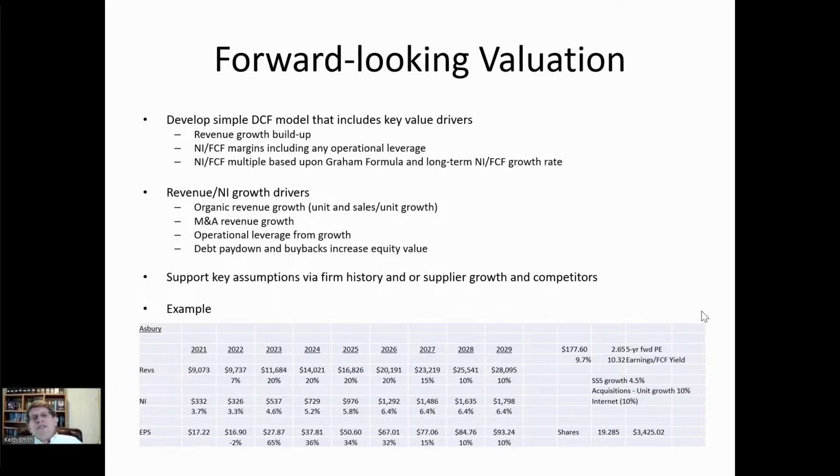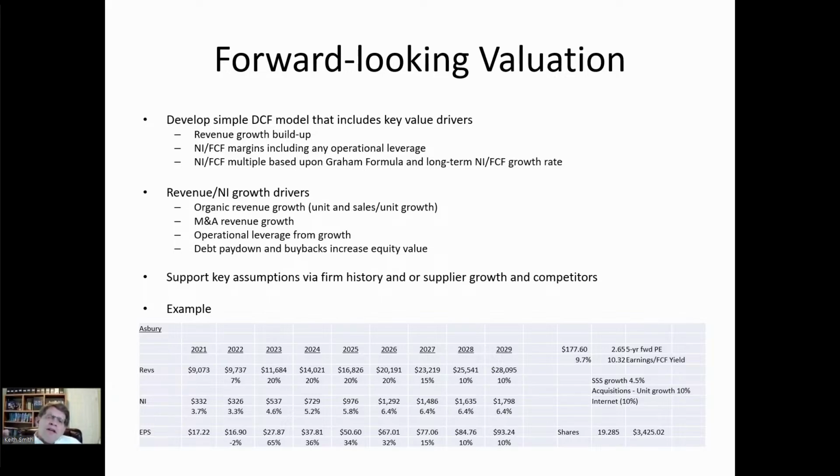And then the simplification, what I've done is historically, you can take a look at, for example, Asbury down here, you're going to have a period of higher growth of this 10 to 20% growth, and you're going to get to more steady state out here. So what you can do is you can discretely model this revenue growth and the operational leverage associated with it, get the net income and the EPS associated with that. Then once you get out to a more steady state growth time frame, use something like a Graham formula or a Graham multiplier to figure out what it's really worth at that point. And so it's the combination of the two.